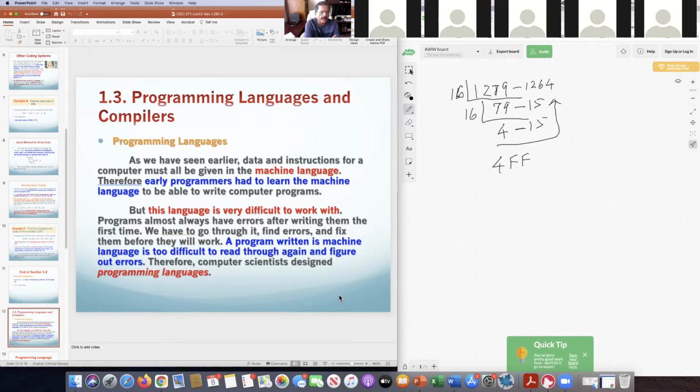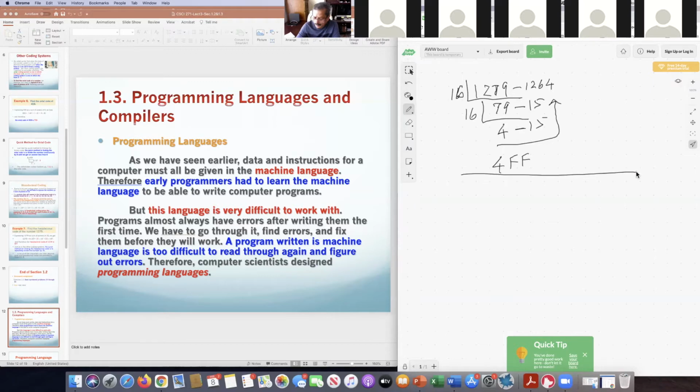So at the time the computers were first invented in 1950, the programs were written in machine language. They had to write it in machine language. They didn't have any other idea. And machine language programs are extremely difficult to work with because nowadays we don't even learn anything about machine language because things have been worked out differently. But in the early times of the computers, they had to write a program in machine language. So imagine everything written in machine language.